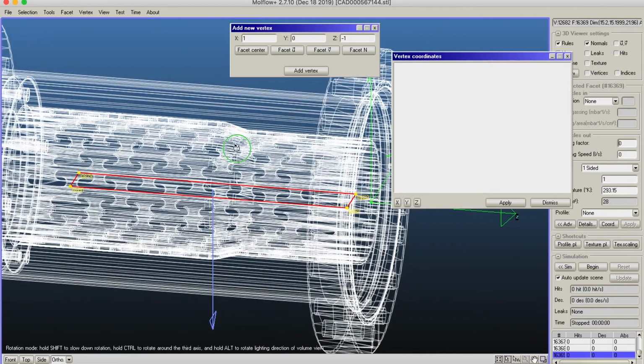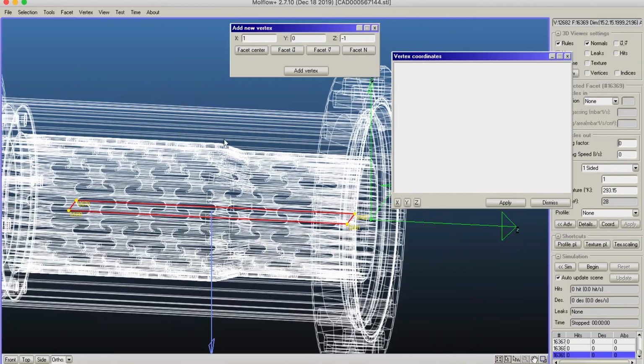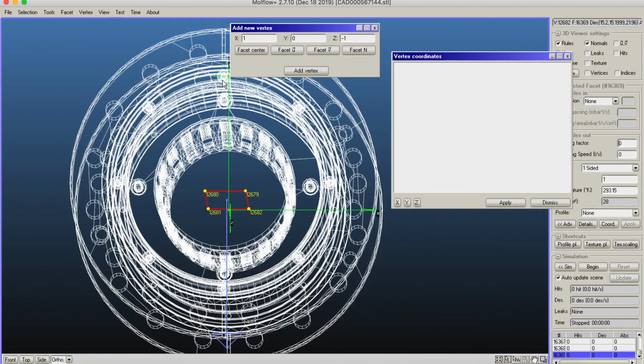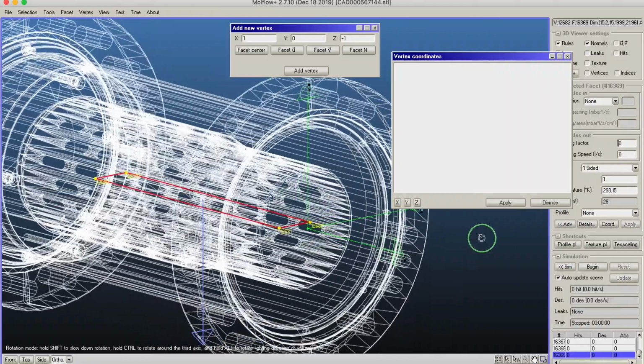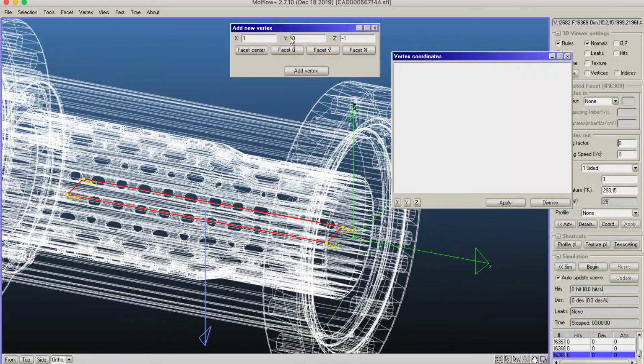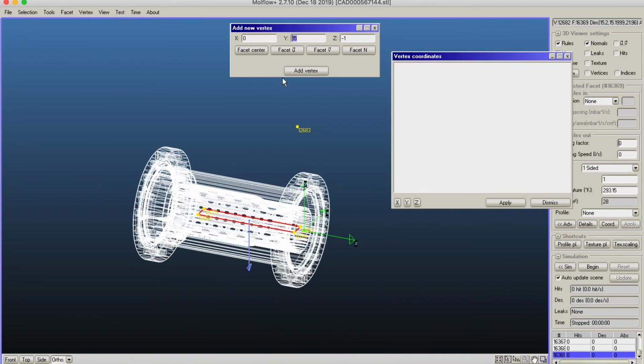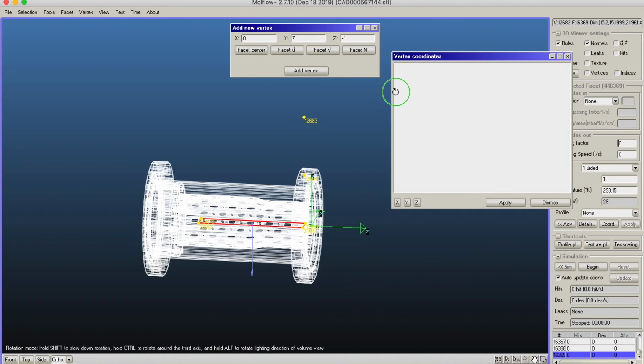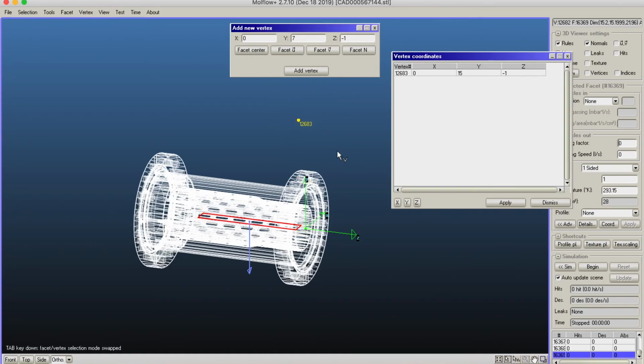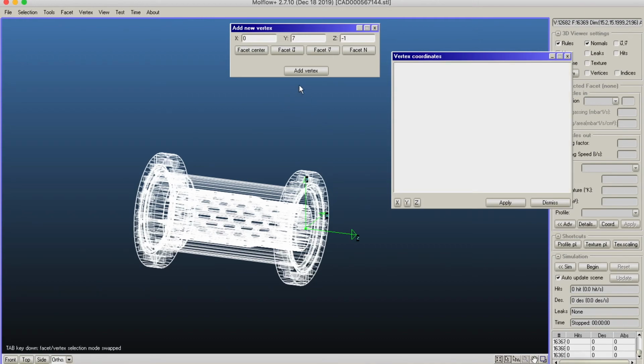And at this point, since I'm already with coordinates, I will also create a new facet, which I will use to sample the pressure inside and outside. So for that, I will keep this coordinate. I will go to the center line, and I will create a vertex up. Maybe it's too much. Let's try 7. Yeah, 7 is fine. I will put minus 7. Then finally I will put minus 15 and plus 7.